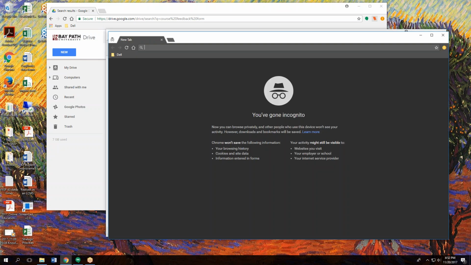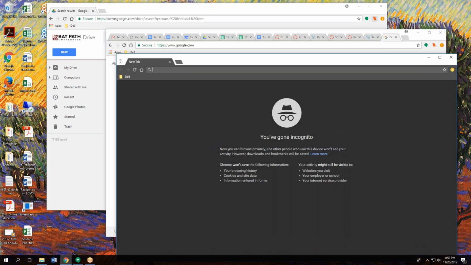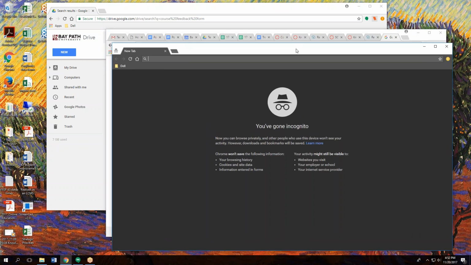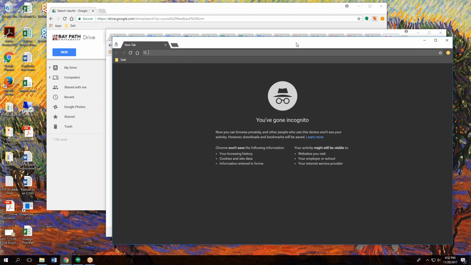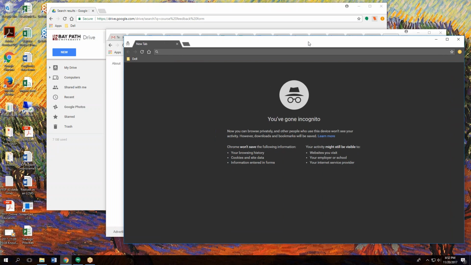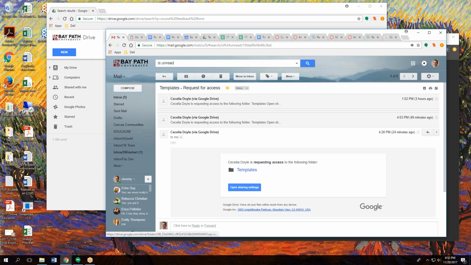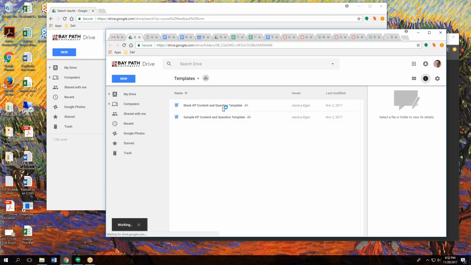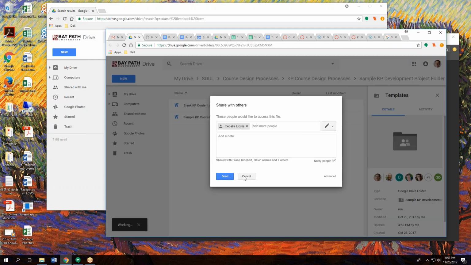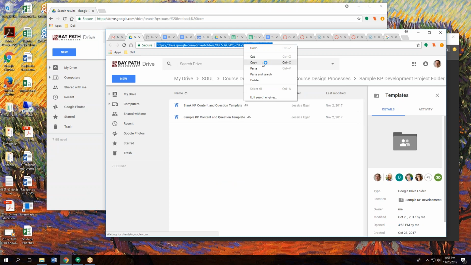you can open up an incognito browser window. All I did, if I'm in Google Chrome, is hit Control Shift and N. If you're in Firefox, it's Control Shift and P, and I don't know what it is in Edge or Safari if you're a Mac user. But the point here is that you can get to this link, and I'm going to go to this... Oh, I'm going to cancel that. So this is the folder that I want to get to.